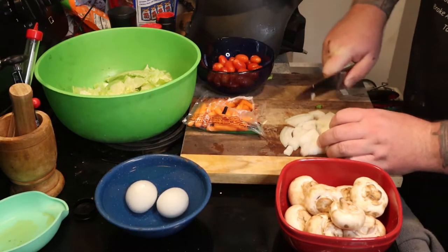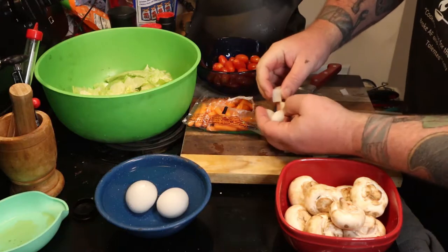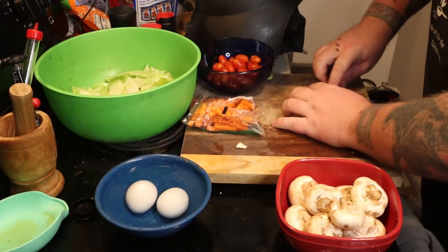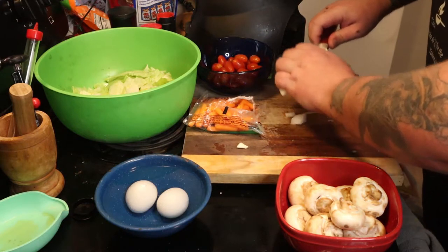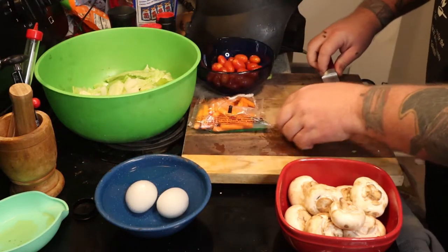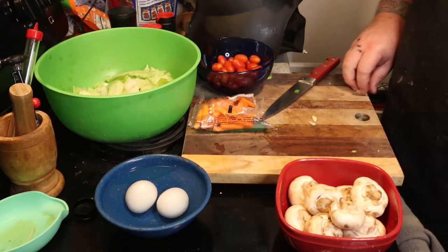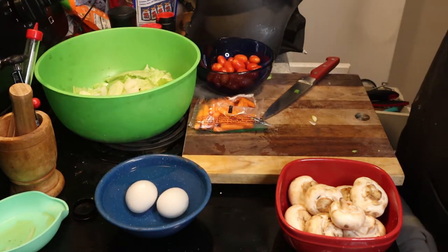Just cut it up into smaller pieces. Be sure to break these apart as you're throwing them in so you don't have giant hunks of onion in there. We'll get into how to toss a proper salad later when we go to dress this up. So slice up your onion, break it up as best you can. Eat whatever won't fit in there.